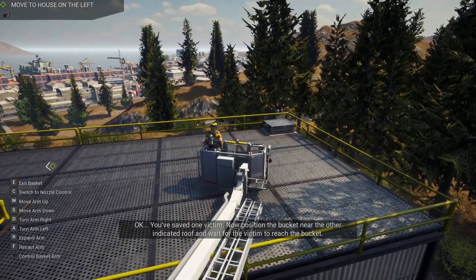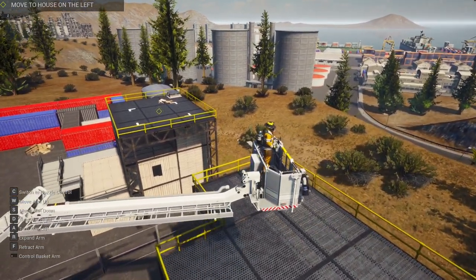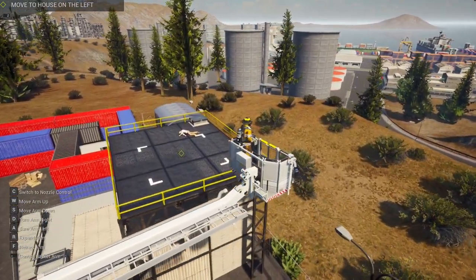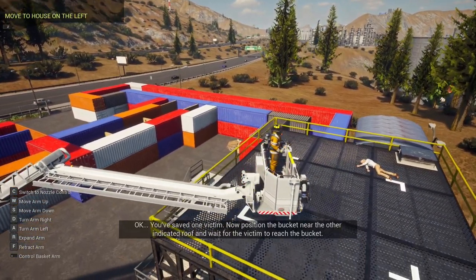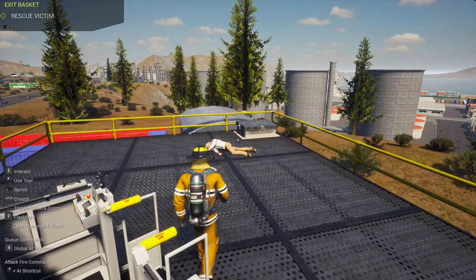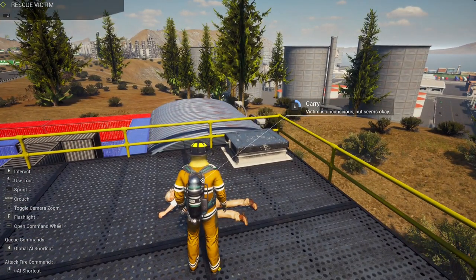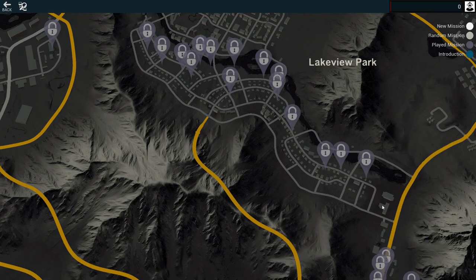Alright. Now position the bucket near the other indicated roof and wait for the victim to reach the bucket. Oh, I see. So... Swing that around. That moves pretty fast, which is good, because I'm sure... You've saved one victim. Alright. So we're going to have to probably carry them. Fatal error? Alright. It doesn't look like it's going to give me anything specific, so at this point, we'll say we're okay.